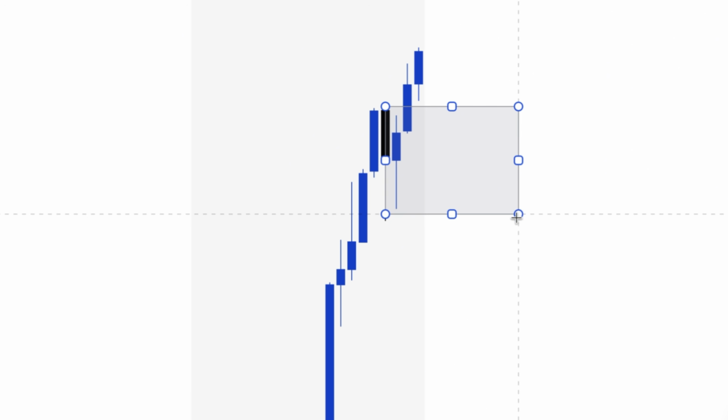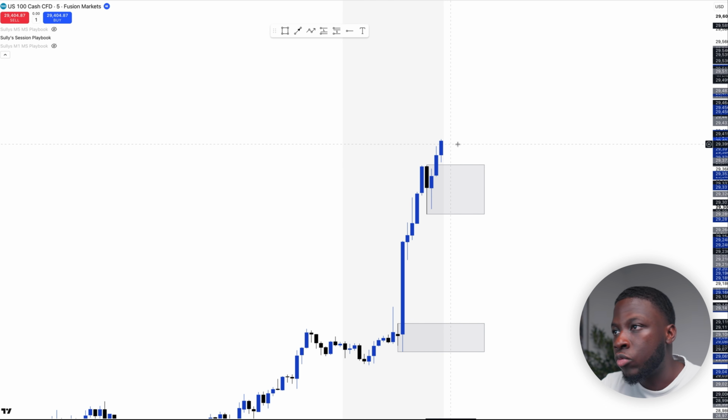So we have what I like to call a break of structure continuation, right? Because we broke structure here, however, it's just continuing. We haven't really retraced again and broken structure, as in formed a break of another structure, because this is just a small retracement. However, we still have this continuation right here. So I'll be waiting for price to come back in.